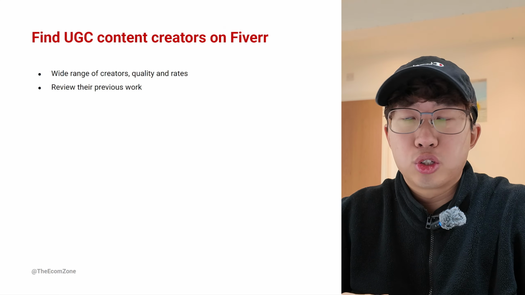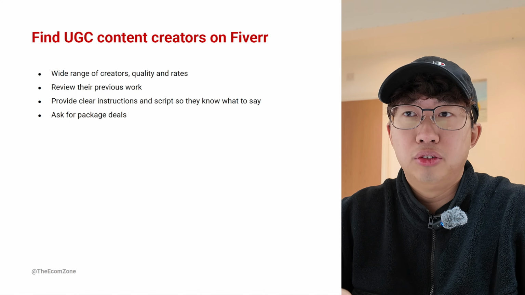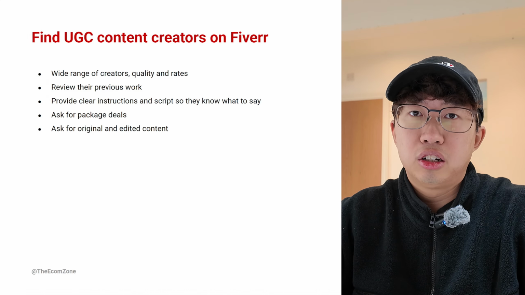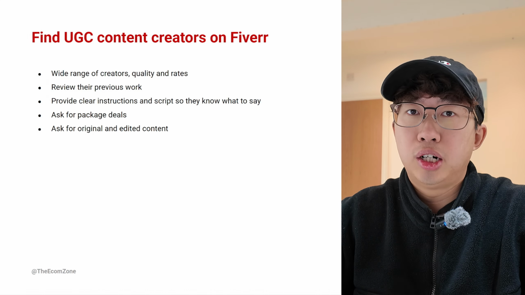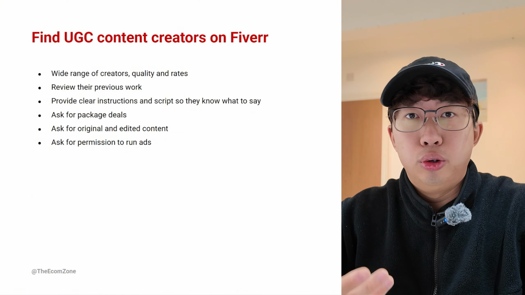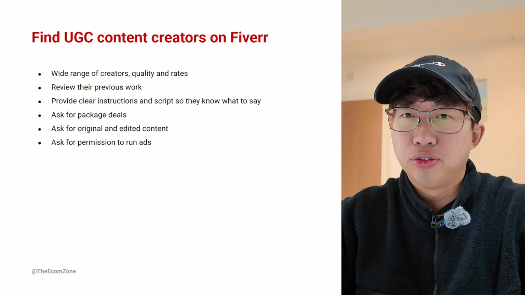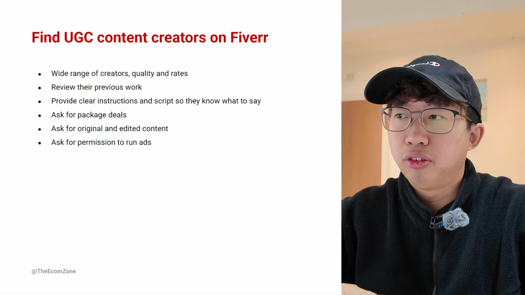You want to review their previous work once you found them and provide clear instructions and scripts so they know what they're going to say and do in your ad creative. You also want to ask them for package deals and see what they have to offer because the prices on Fiverr are flexible. You also want to ask for the original content and edited content so that in the future you have both files to work with. You also want to ask for permission to use their content to run ads. There's some content creators out there who only let you use their videos for like the first 3 months, and I'm not too sure why that's a thing, but that's why you want to clarify that.